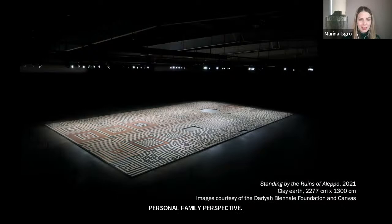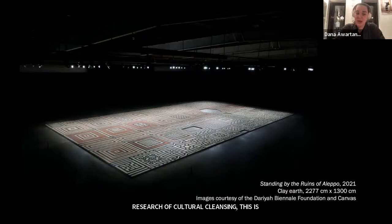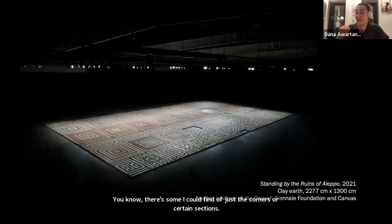It varies from each project. Most of the time, it's if I'm invited to participate in a biennial and they ask whether I'm interested in working with a certain local community, and they'll help find the right people I want to work with. A lot of times I can do it myself as well. Like a recent project I'm working on with stonemasons from Syria, where I read about a training program that they did, and I ended up going there and meeting them in person. So it takes a lot of time and labor to find the right people to work with.